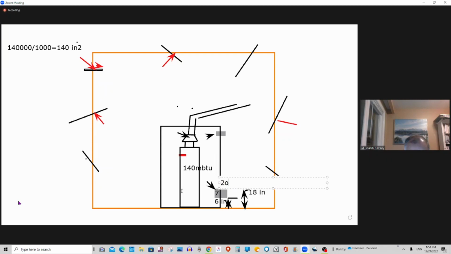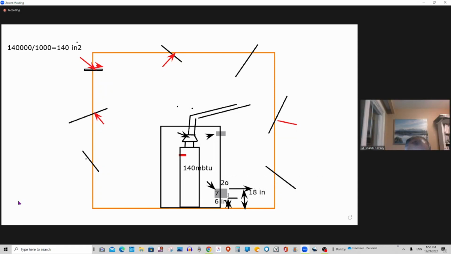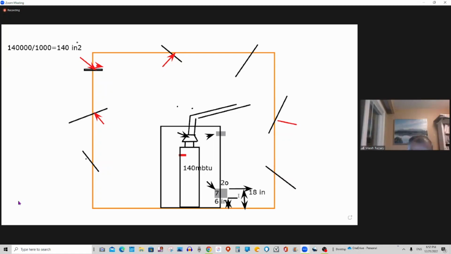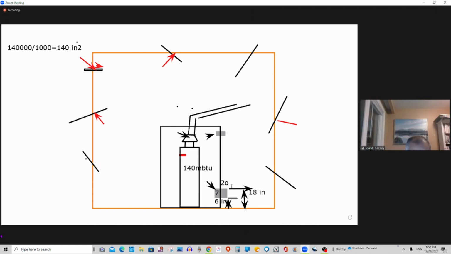Because 7 is more than 6. Doesn't matter the width, how much is it? But if you tell me you're going to make the grill 20 by 7, with 20 height, no. No, because it cannot be. Maximum 18 inches. We have it maximum in between that one. Width, you can increase the width. Another option, how about 12 by 12? Yes, that's fine, it can be 12 by 12. Yes, because 12 is not less than 6, not more than 18.